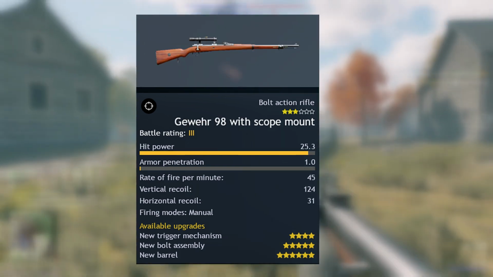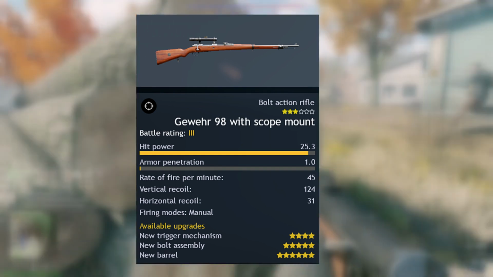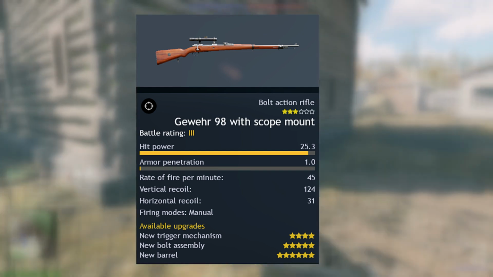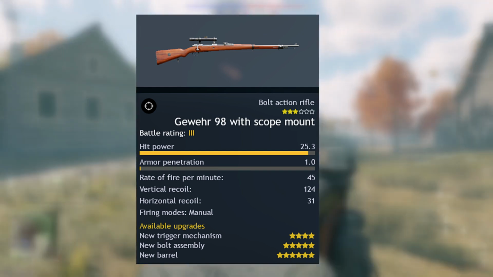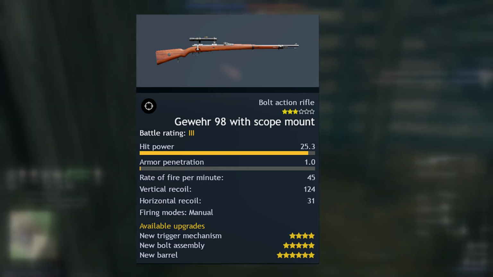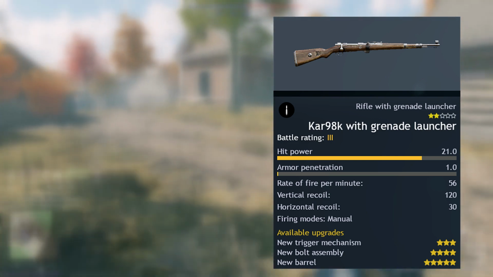You also have the Gewehr 98. This is a Gewehr 98 with essentially almost the exact same sniper scope as the Kar-98K. Hence, why you should be getting it is beyond me. At this point, I would also have to suggest that you should get the Kar-98K with the grenade launcher, because that thing is pretty good.